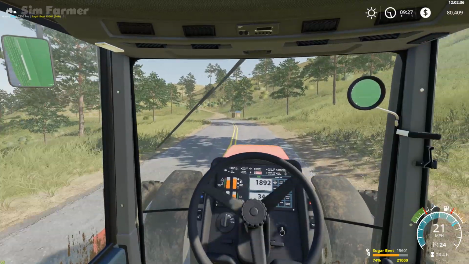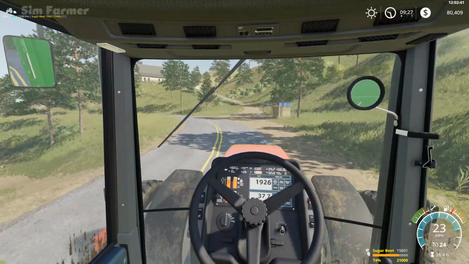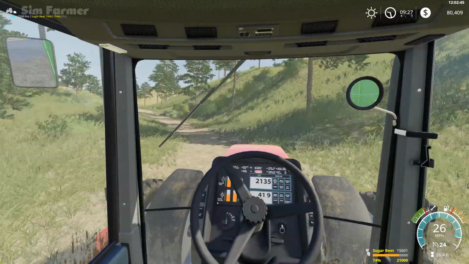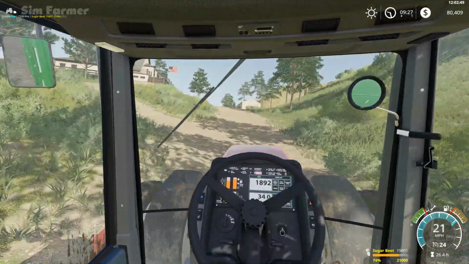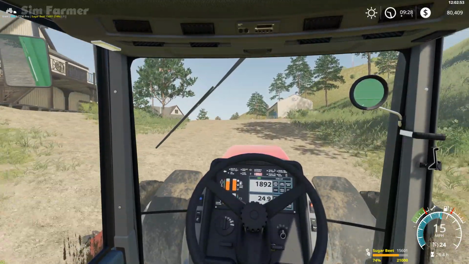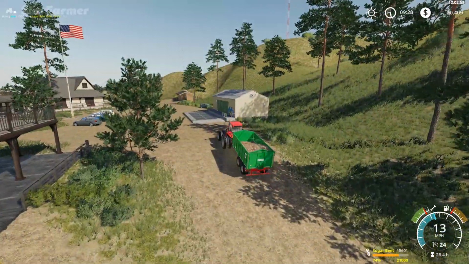So we've got fields 19 and 23 that need to be harvested, so that's the barley and canola. So we're going to get those done. We just need to sell this sugar beet so we can get this trailer emptied, so we can use that then to cart the crops off those fields.